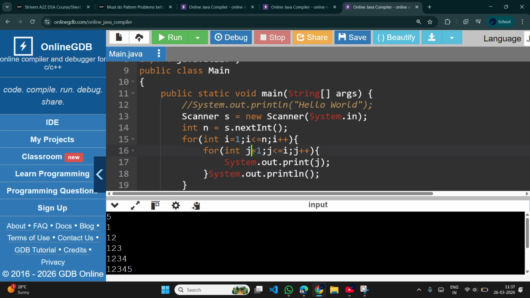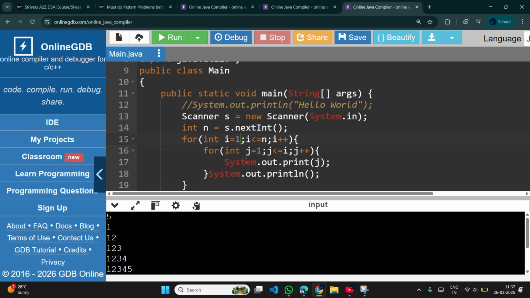So here for j, which is the row, i starts from 1 and j is less than or equal to i. Here you can see i less than or equal to n. We have given the starting value 5. So i equal to 1, i less than or equal to n. Okay, i started from 1, less than or equal to n, and i plus plus. And j is nothing but this one.